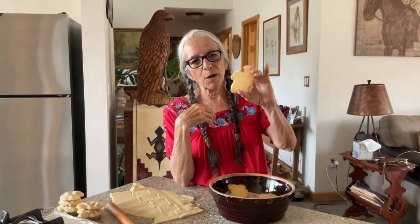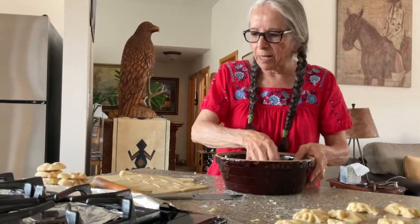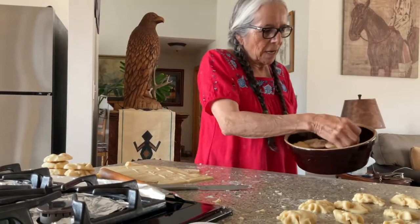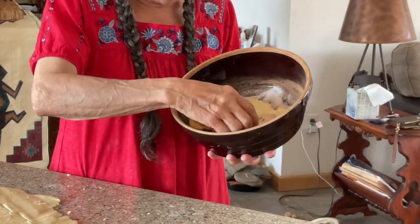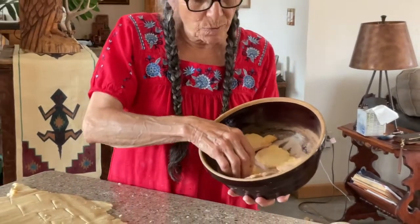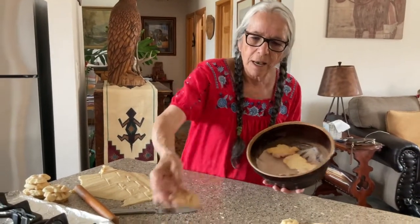Now, I'm going to go back to showing you how you can tell your cookie's done if it's brown on the bottom. Now, the next thing, when they come out of the oven and they're brown like that, you have your sugar and cinnamon mixture, and I put in some biscochitos that I took out of the oven. I brush them a little bit, and then a little shake, and there's one.